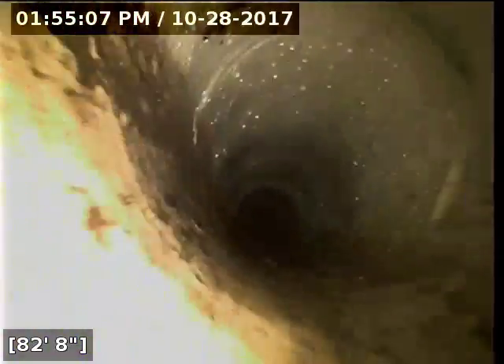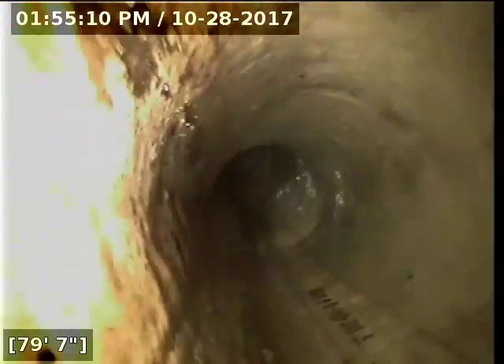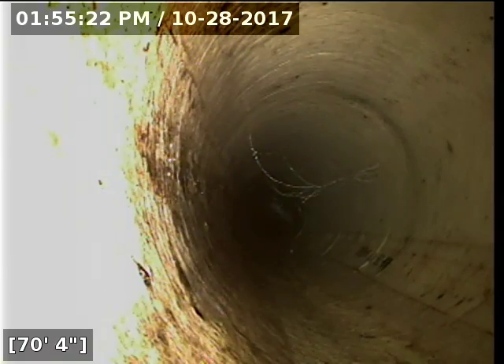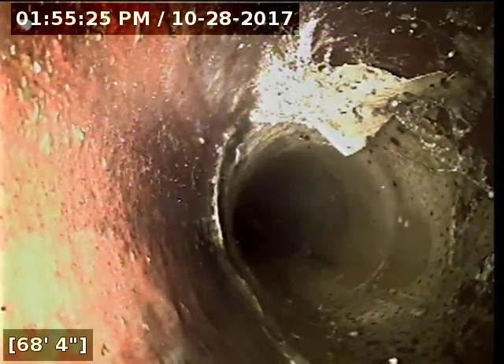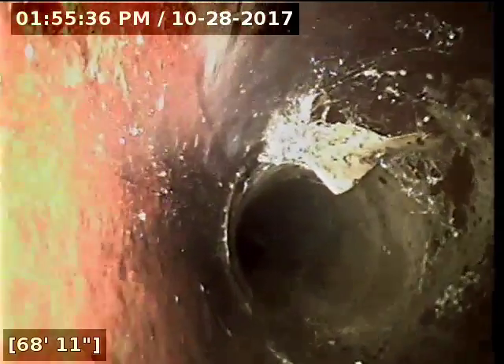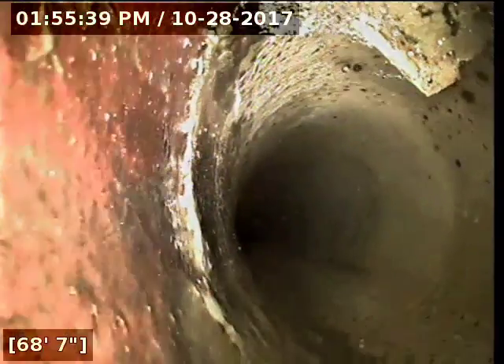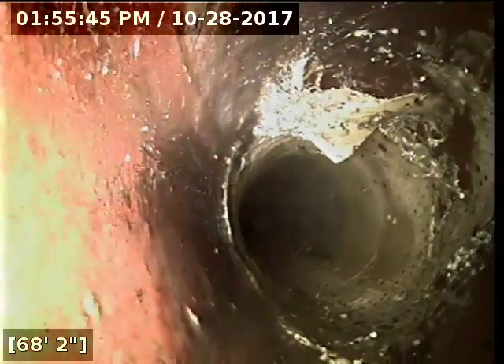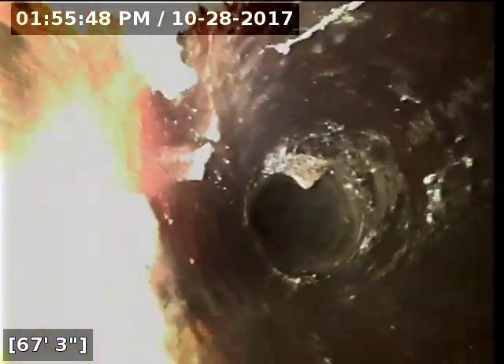I don't need the water drained out to see that portion of it. This end section appears to be a liner where they put a liner inside the old pipe and hardened it with an epoxy resin. It transitions here from clay to PVC right at seventy feet. Up top there it looks like some kind of debris. I can't tell for sure — I think it's leftover material from when they did the liner, honestly. But it's a really hard one to tell; it could be something else that just dried and stuck up there.